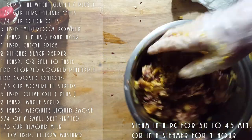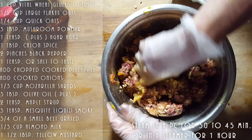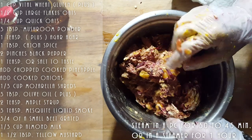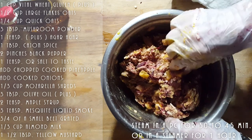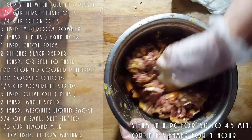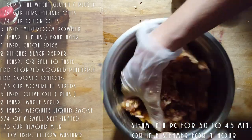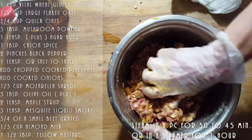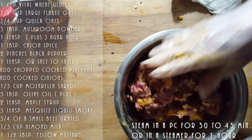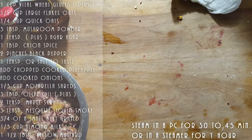And this is what you call my pineapple ham sausage. If you find it's too wet for you, you could always sprinkle a little extra gluten or a little extra oat flakes. We're trying to do less gluten. But if you find that your sausage is not sticking right, just a little bit of gluten is going to fix that problem. But these should be perfect. There you go. Okay, so I'm going to push this aside.